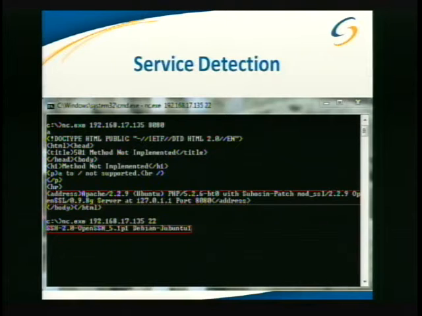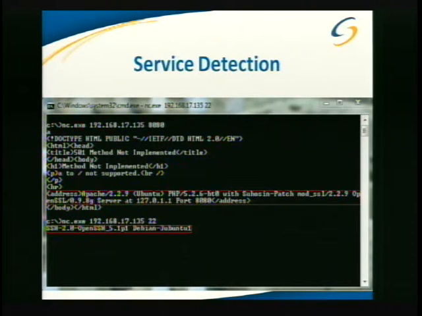So how does it do this? Well, one of the basic techniques that it will use, and this is not the only way that Nmap does this, is banner grabbing. Right here, I've made a raw connection to port 8080, and you can see I just put an A in there, which is not even valid HTTP data. Hit enter a couple times, and look at this. This banner right here is the same banner that Nmap returned. And you can see the same deal with port 22. Again, I made my raw connection here to port 22, I just hit enter a couple times, and I've got the specific banner information that Nmap returns.